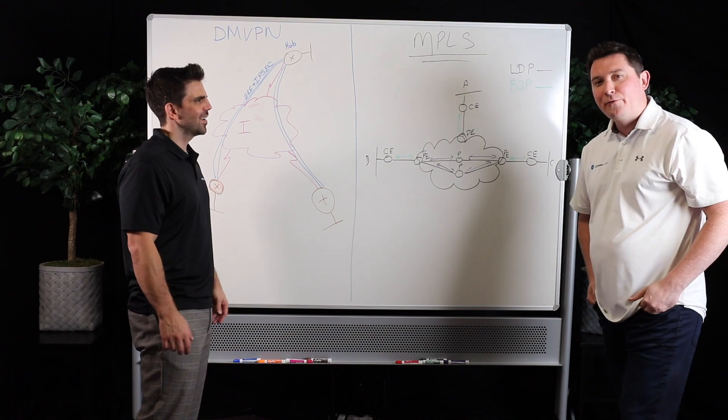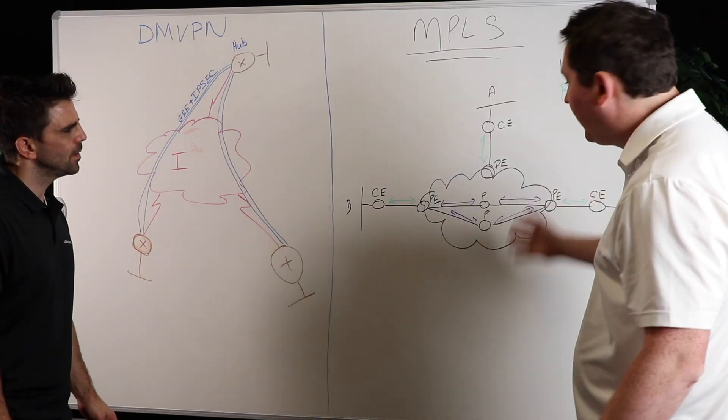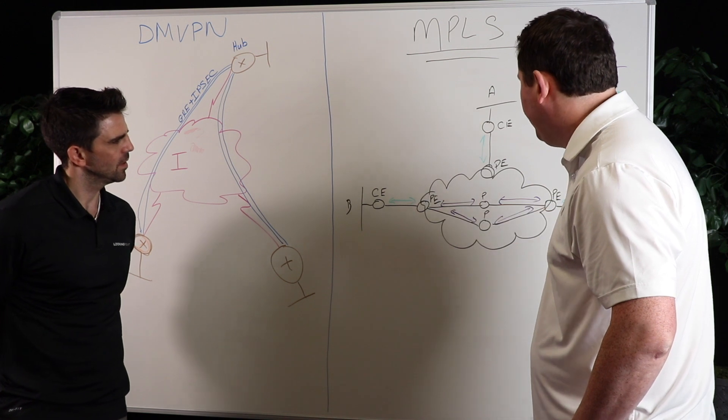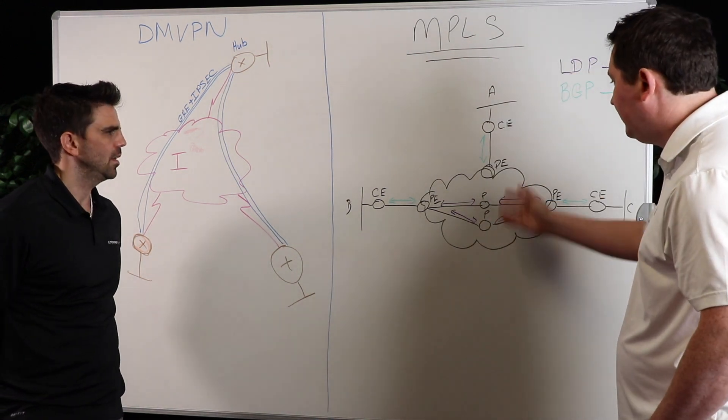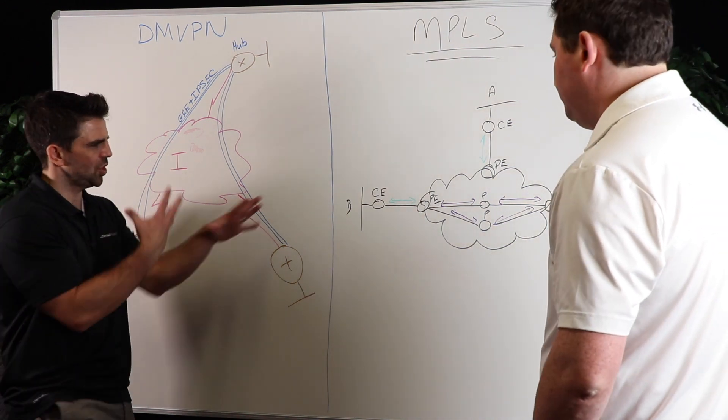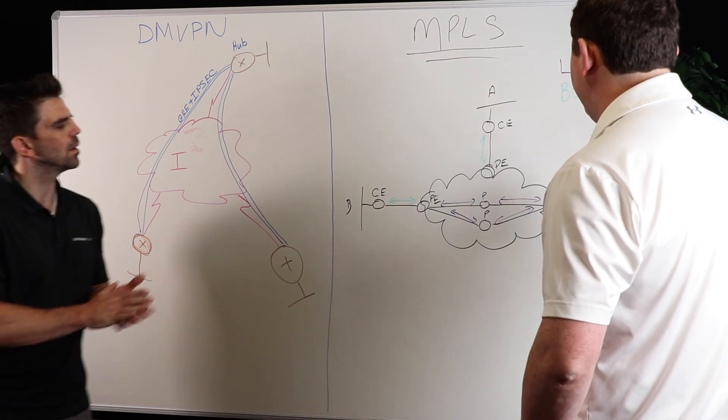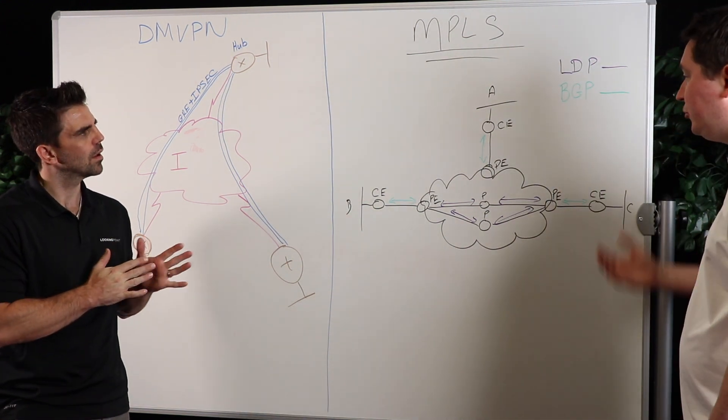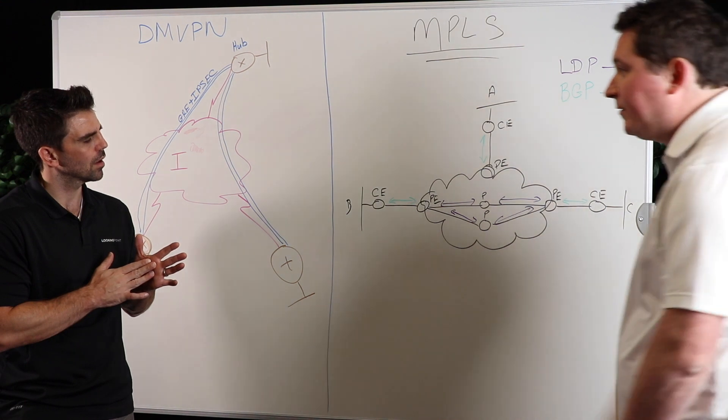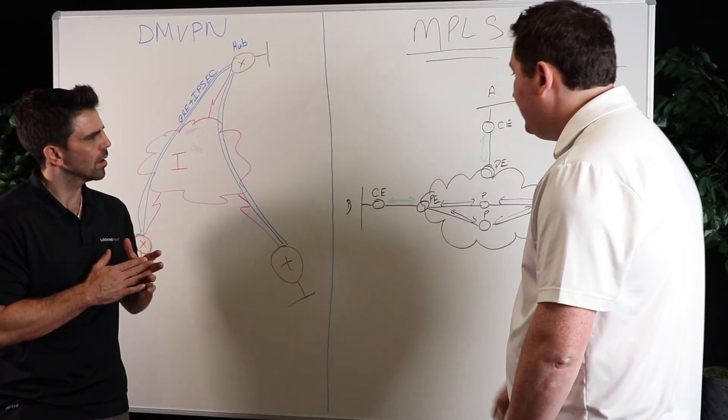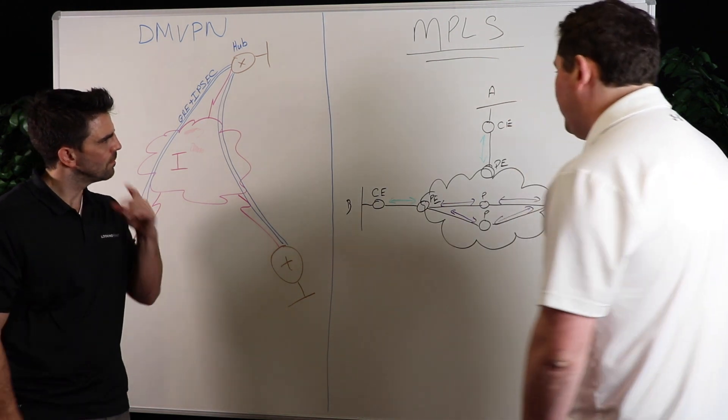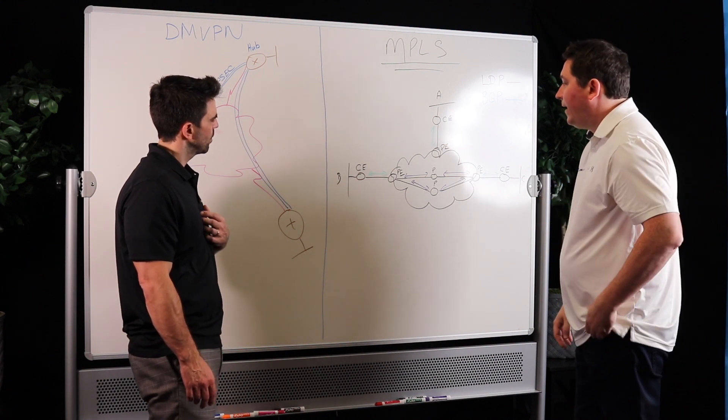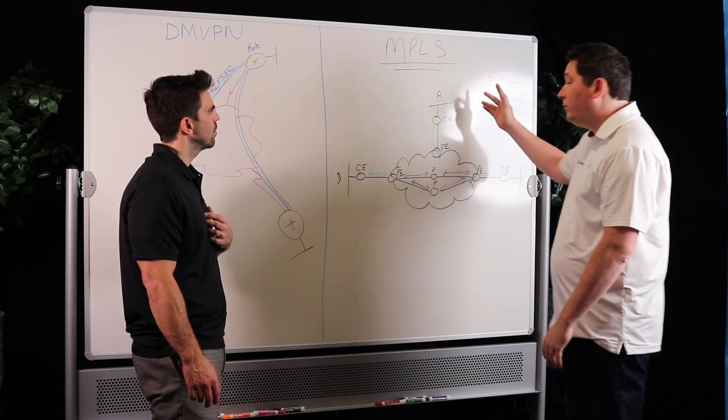Yep, this is the expensive one, right? So, this is our private circuit. Traditionally, this is, you know, here I'm showing a single cloud, so it's a single provider. Traditionally, so we have our CE, that's our customer edge, and our provider edge is the PE. And then we just have our internal provider router. So, these are generally like BGP free. And they do all the switching between, like... They do all the switching, that's right. So, each of us, this is a single customer. We have a prefix A, a prefix B at site 2 there, and a prefix C. And we're basically exchanging those routes with our provider. So, we're actually giving them access to our routing table. So, we have a BGP peering here.